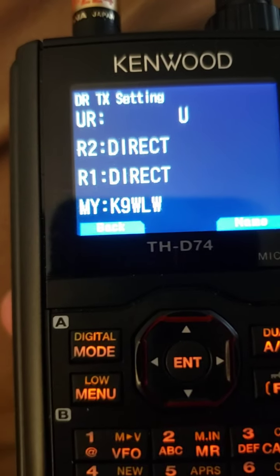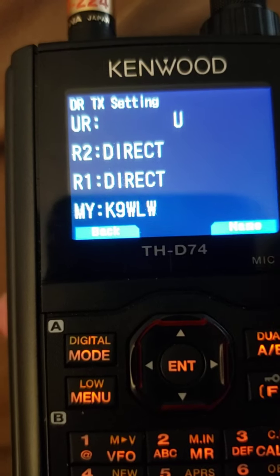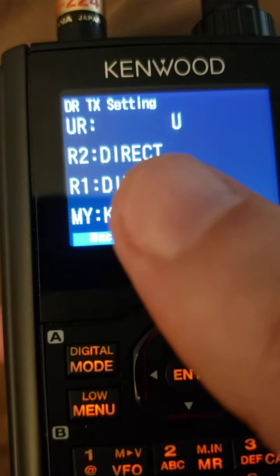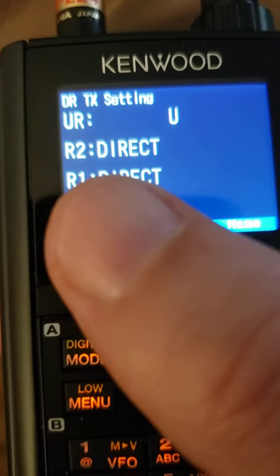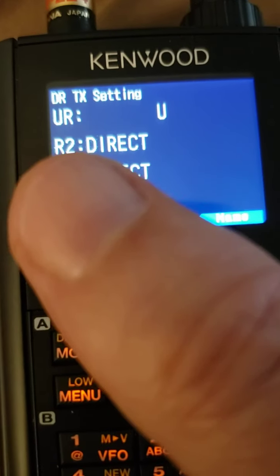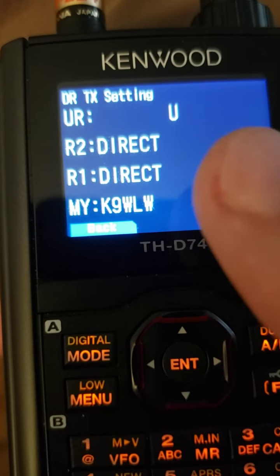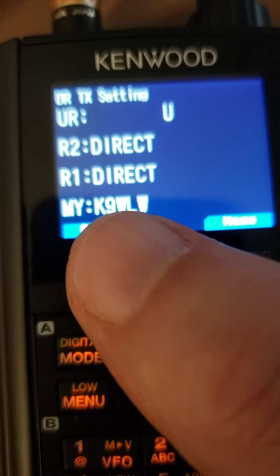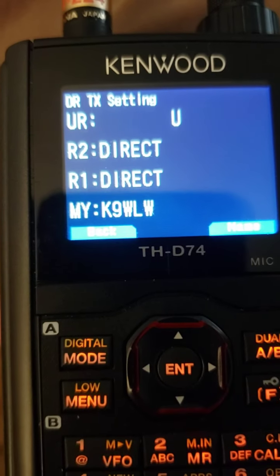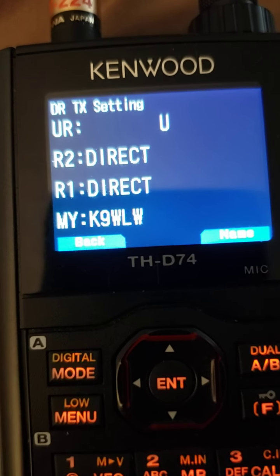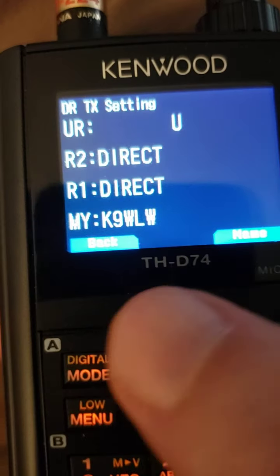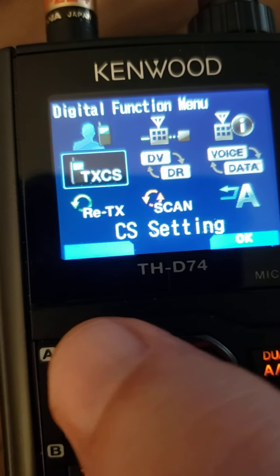Now you can see the UR, I just did an unlink command, so there's the U. But remember, in the last video, I decided to use RPT1 direct, RPT2 direct, and then of course the MY call is your own call sign. So all of this is done now with R1 direct and R2 direct in the DR memory.